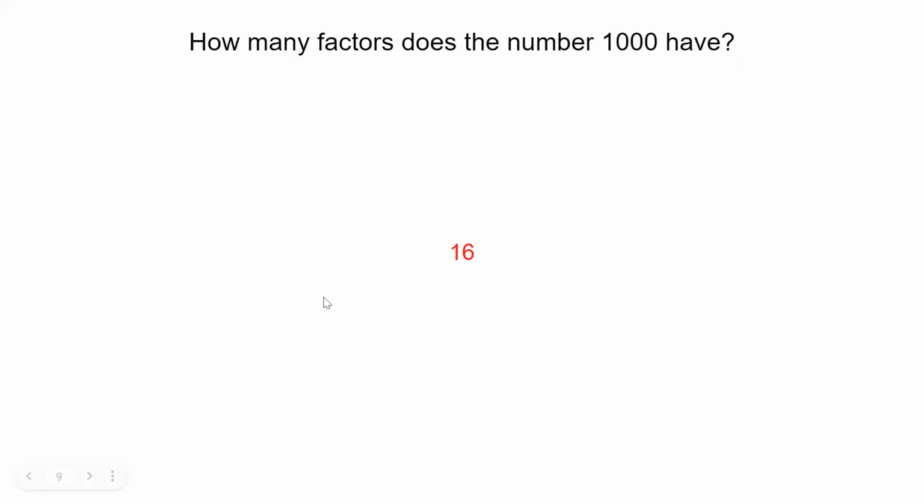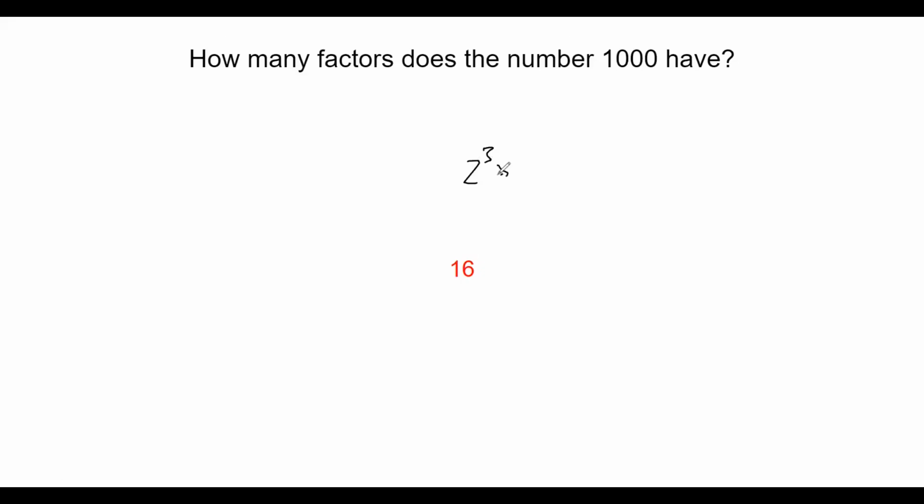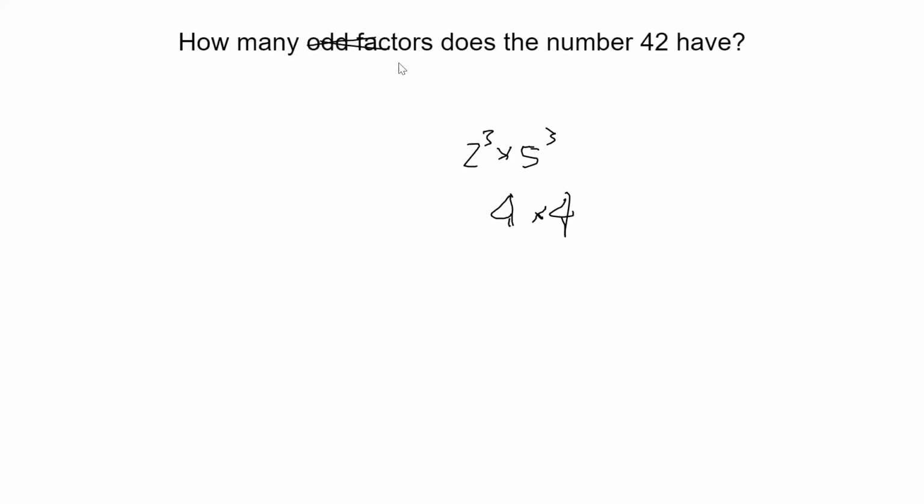So 1000 is just 2 cubed times 5 cubed. This is pretty easy to see since it's equal to 10 times 10 times 10, and 10 is 2 times 5. So we just take it 3 times. That's why it is a cube. And then since I'm using divisors here, this is just 4 times 4 equals 16. Just add 1 to both of them, multiply them together. I think we have a couple more of these. So again, treat this as divisors.